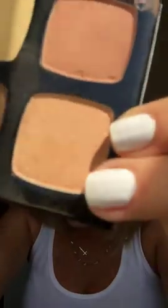Like that. And then here's the trick I do. You can use anything that has a shimmer in it. Don't use a matte color. This is one I have, and it has a little bit of shimmer in it. I just put it on my finger so everybody can do that. I like to use my fingers to show you guys that you can work with what you have, and you don't have to have fancy brushes and stuff right away. I just pack this right on top of the black line we just did, like I would with my flat brush.